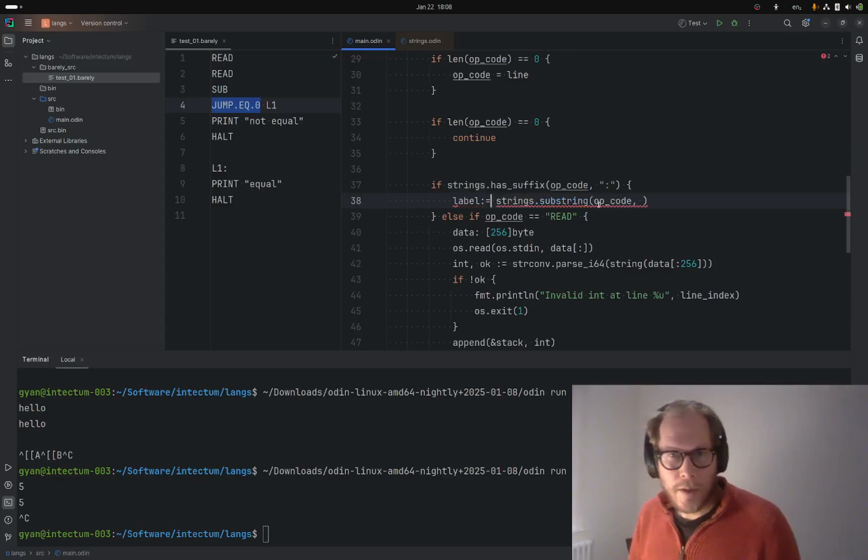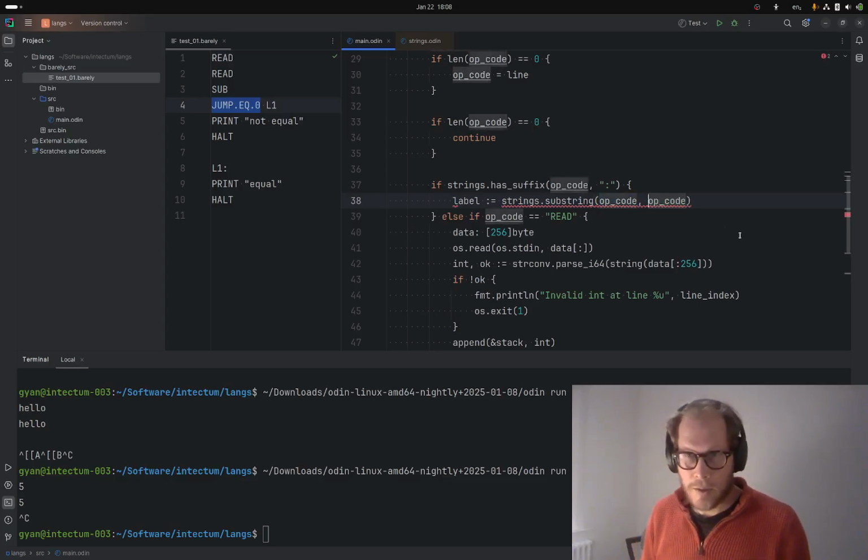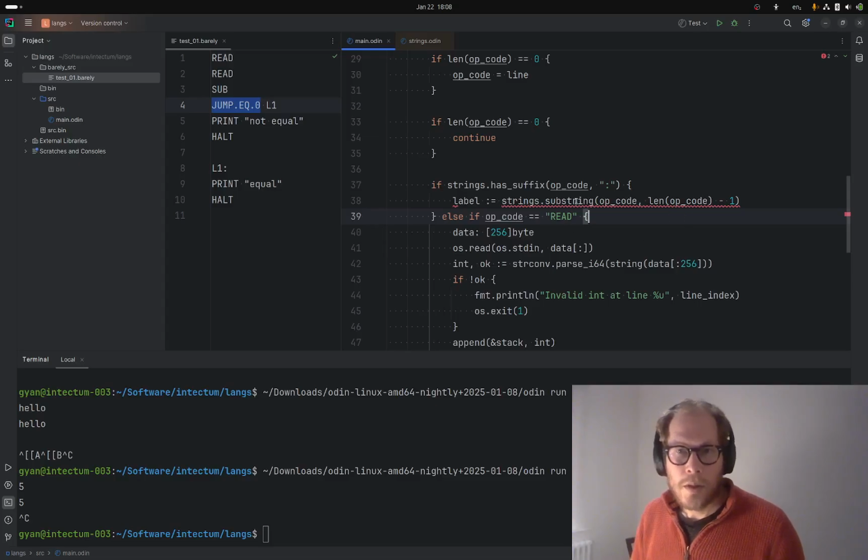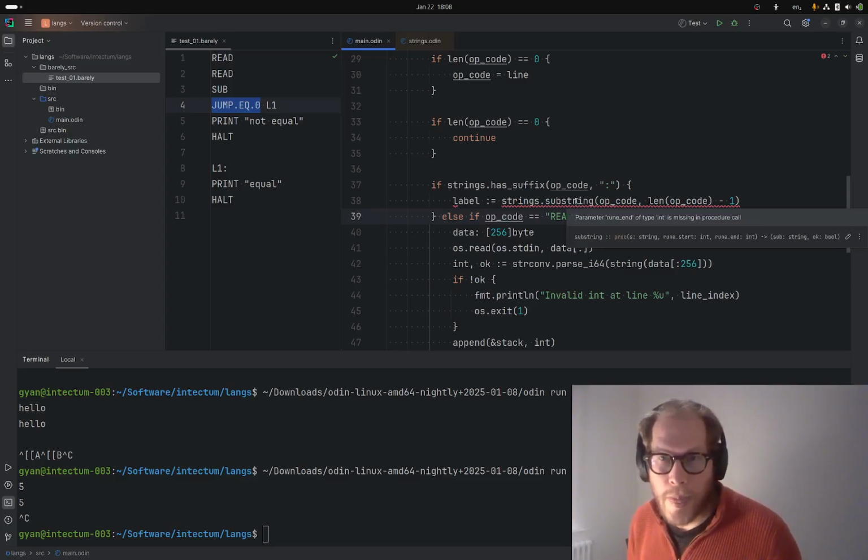Probably need to go like that. Opcode, length of opcode minus 1.